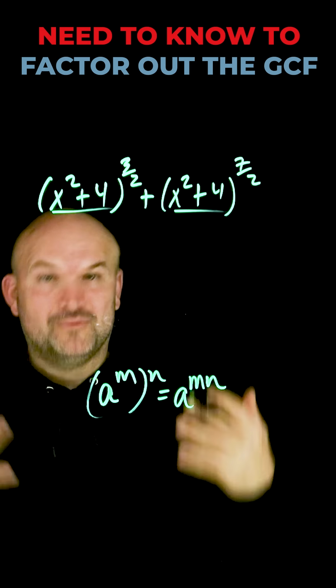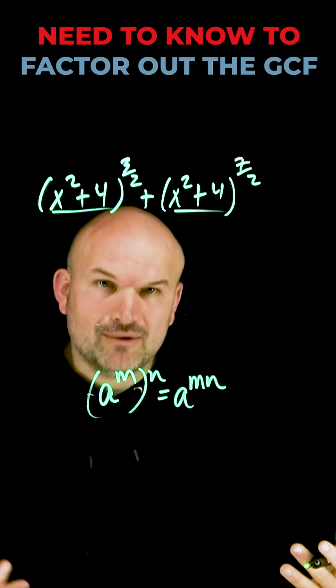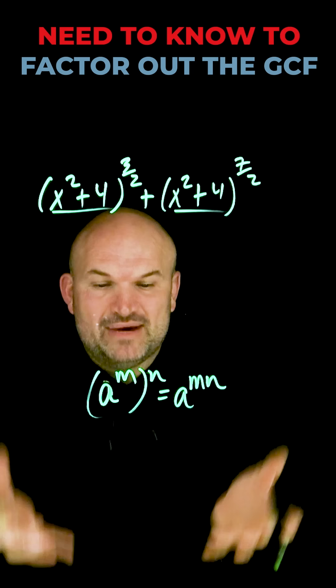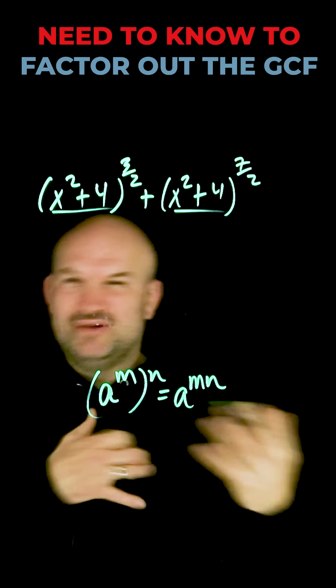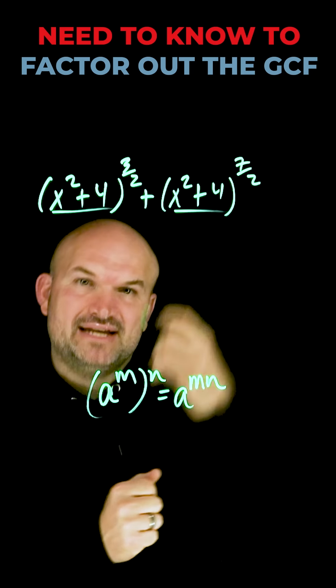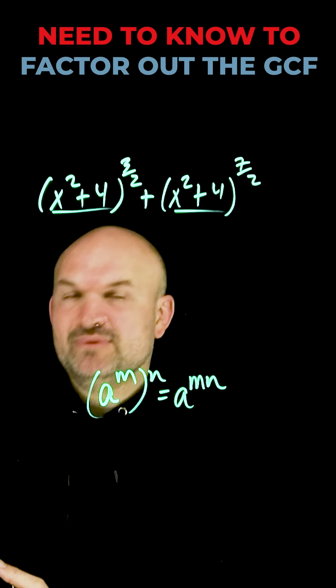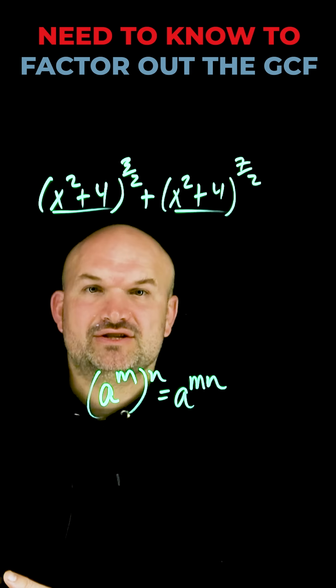The problem with this problem is that we also have powers. So if we're going to factor out a term, we have to have the base to be exactly the same as well as the power to be exactly the same. You can't factor out like different powers. They have to have the same base as well as the power. So how do we get the exact same power? Well, that's what comes into these rules of exponents.